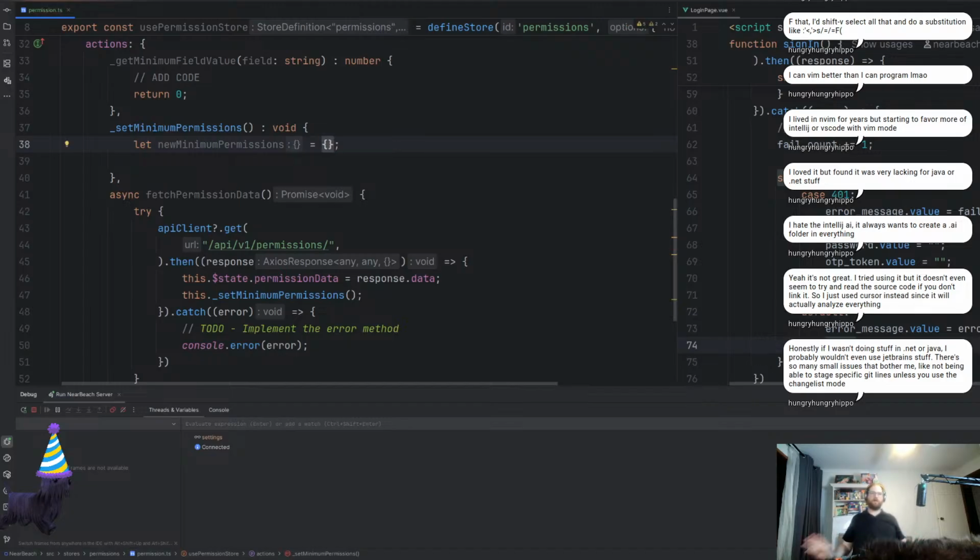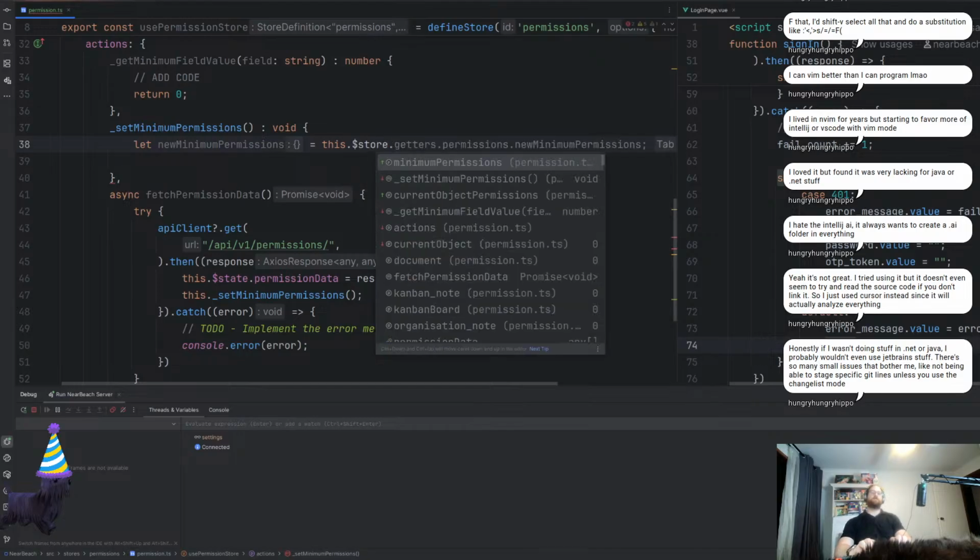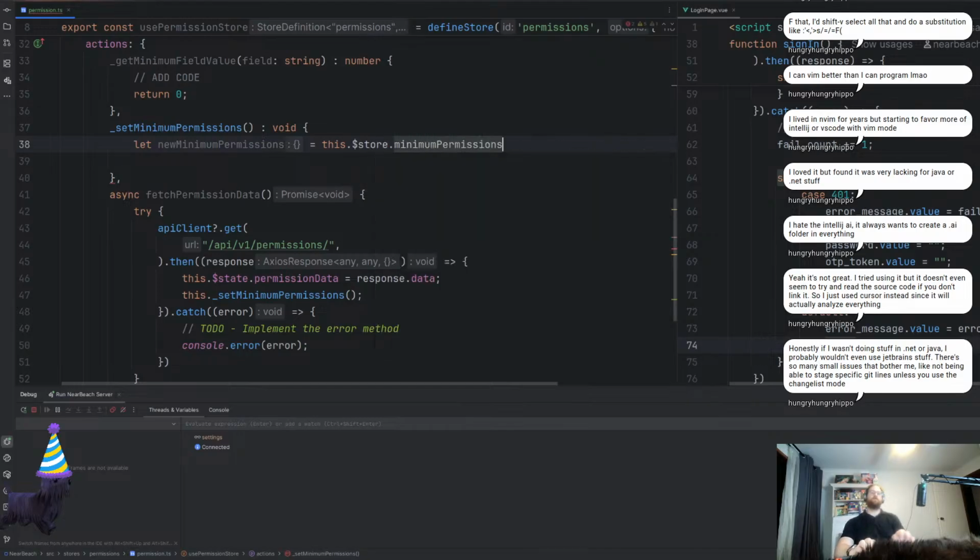It's just a blank object. Actually, no, I don't want it as a blank. This $store dot minimum permissions.